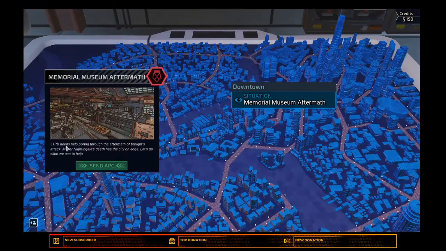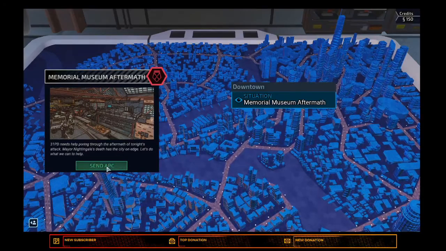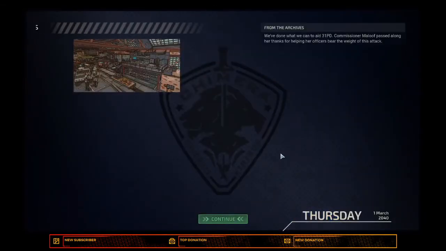Memorial Museum Aftermath. 3-1 PD needs help poring through the aftermath of tonight's attack. Mayor Nightingale's death has the city on edge. Let's do what we can to help. Yes, I'm sure I want to do that.